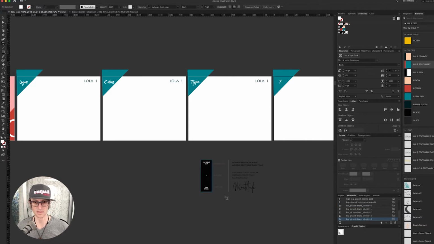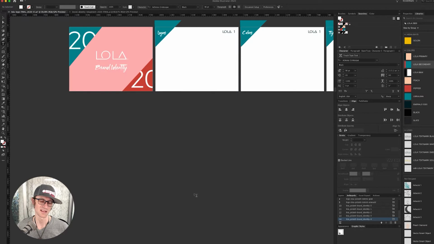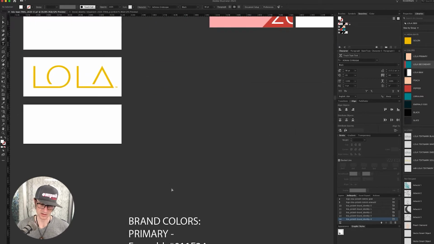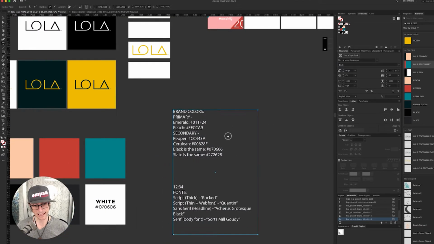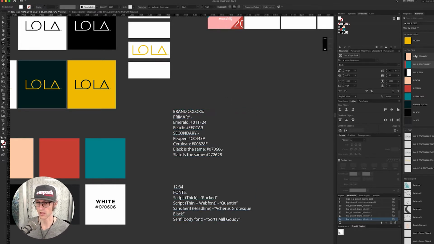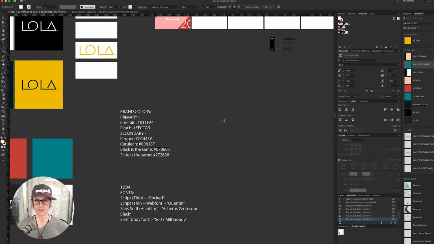So I put in what I built before, so I don't have to rebuild everything at the same time. I'll still change it a little bit, but it's all right there. Some of it stays the same anyway. Lola had given me in Slack all of her colors, so I built out these color themes and all these colors, and I'll quickly show you how to do that in Illustrator.